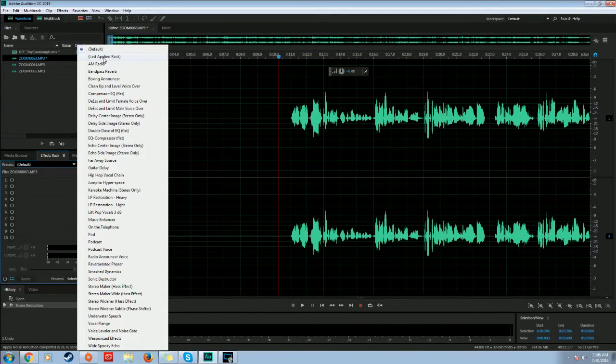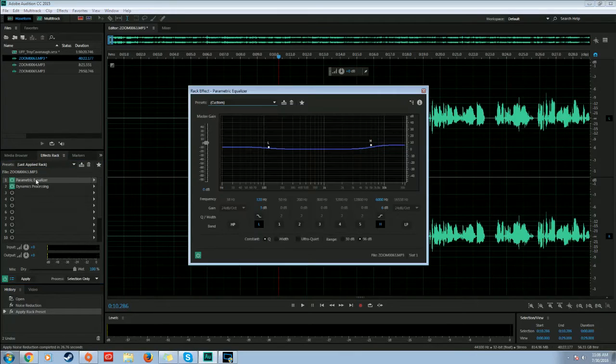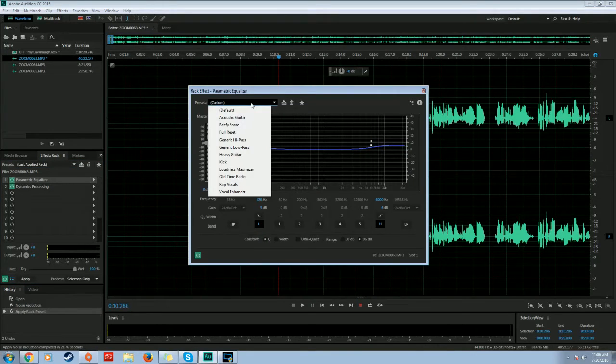And then I have a preset effects rack that I use here. I'll just go into what exactly we do. The first thing we have is a Parametric Equalizer, and there is a wonderful preset in Adobe Audition called Loudness Maximizer.